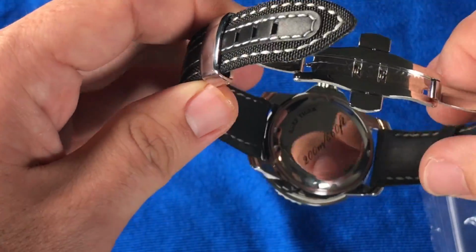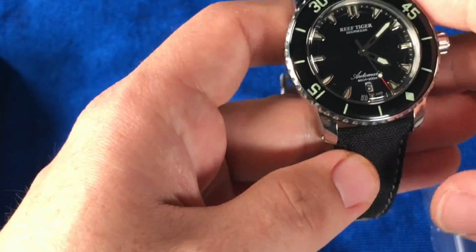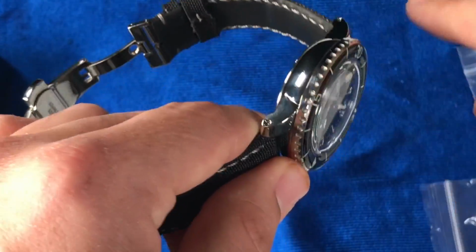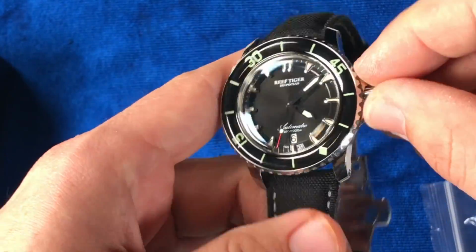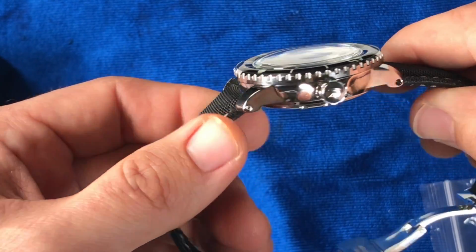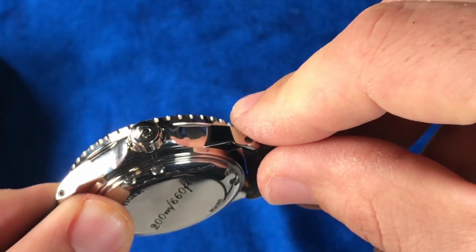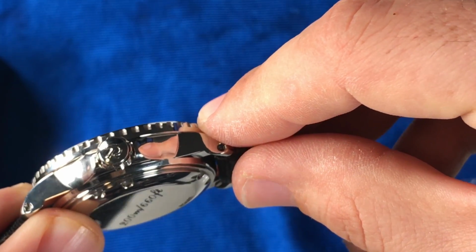The blue one looks really nice, but to me, I really like the Blancpain in black. And so when I found this one and had the option to snag one at a lower price in black with stainless steel, I jumped on it. It does have, oh, I think I might have missed that. On the crown, it's got a little R instead of a B. So that's kind of cool.